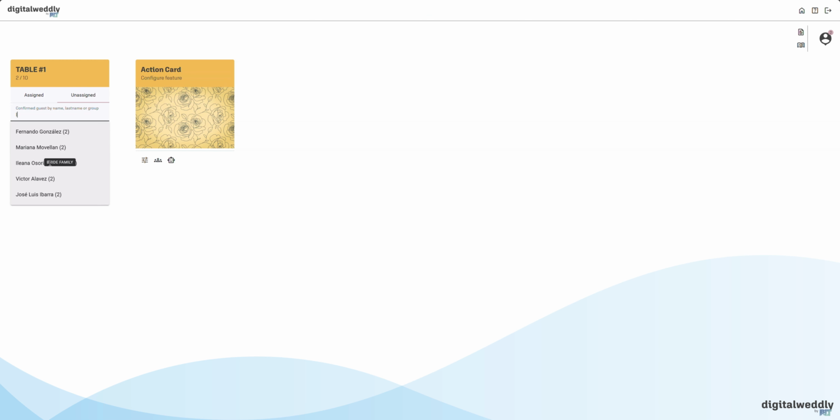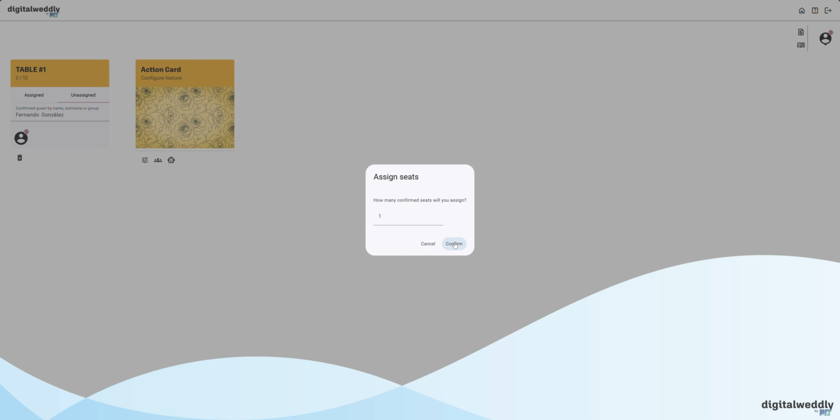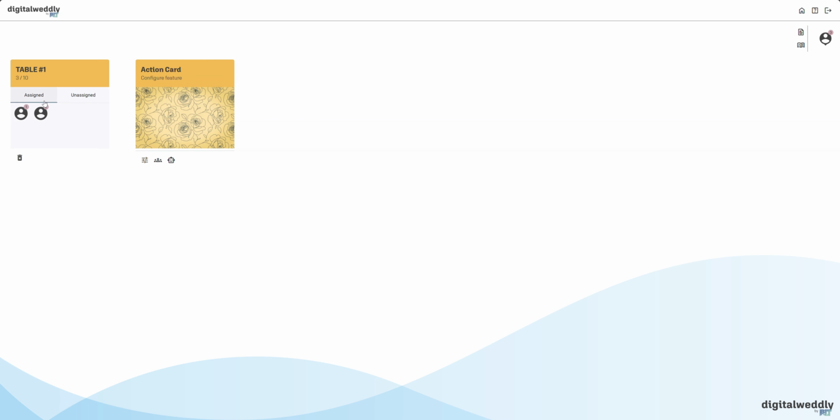You can search for all the currently unassigned guests, and the system will show you the updated number of available spots each guest has, all in real time, online. Then, you can easily break down the confirmed seats for a specific guest across different tables by indicating the number of seats for that guest to take at this particular table.